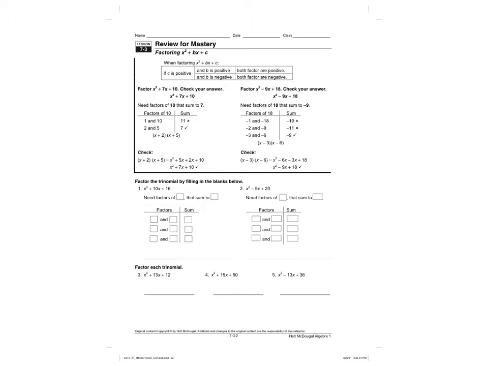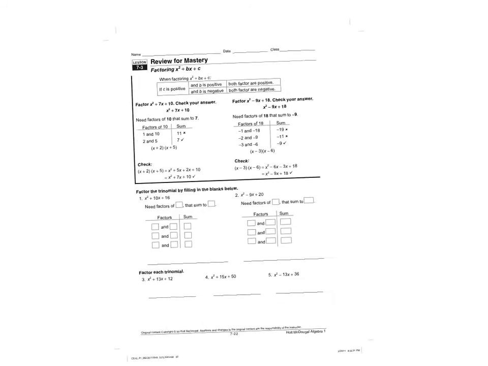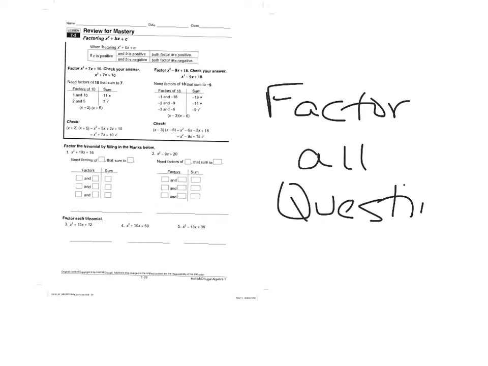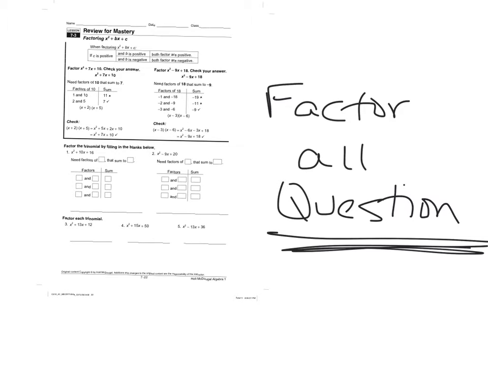The instructions on the test are going to be the same for all 15 questions, and the instructions at the top of the test will say factor all questions. So it's the general instructions. There are no word problems. Every question, all 15, must be factored. The last question will also come from 7.6, where you will have to factor it twice.